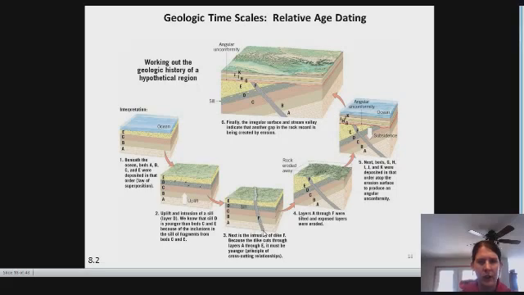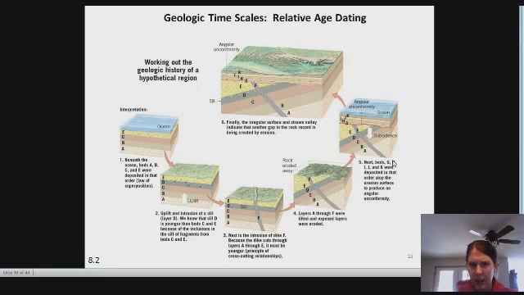Next, we have an intrusion of the igneous dike F. It cuts through all of the layers here, so we know F is younger than D. And then the entire region undergoes deformation where it tilts the beds. And we know this happens after F. F is already present, which means that the deposition must have occurred, the intrusion of D must have occurred, the cross-cutting of F, and then the tilting of the beds.